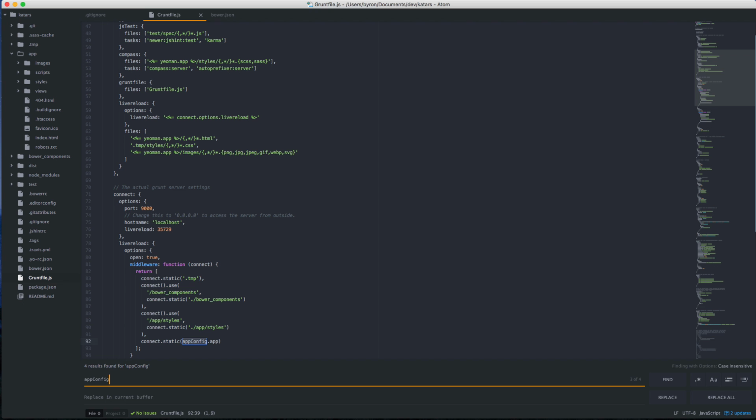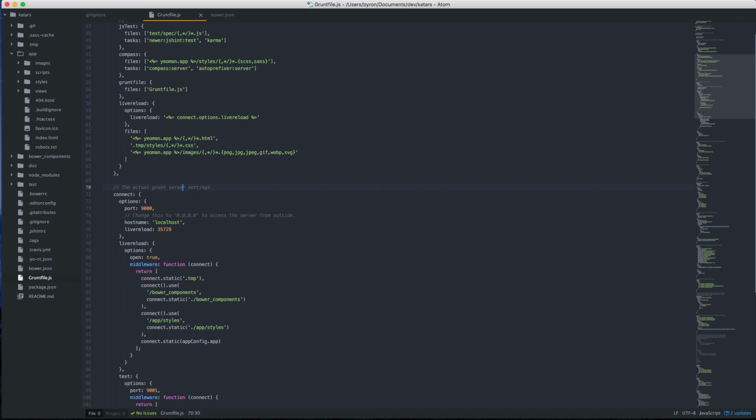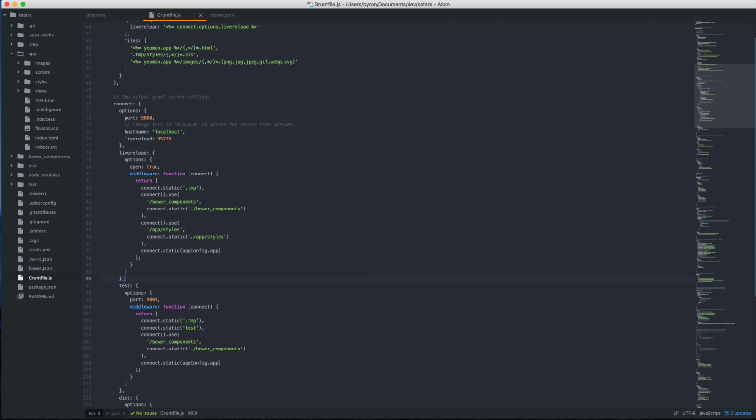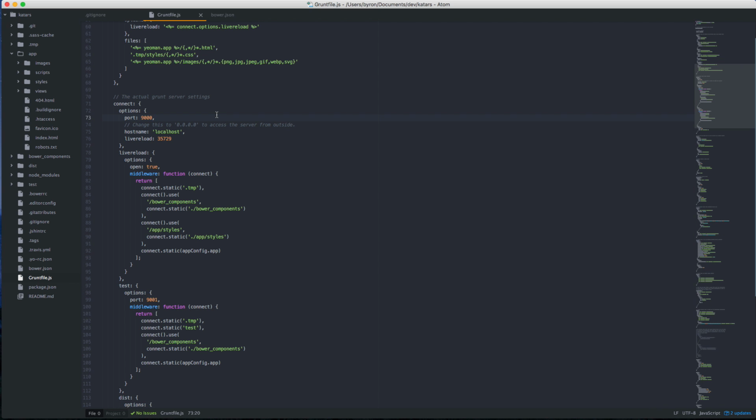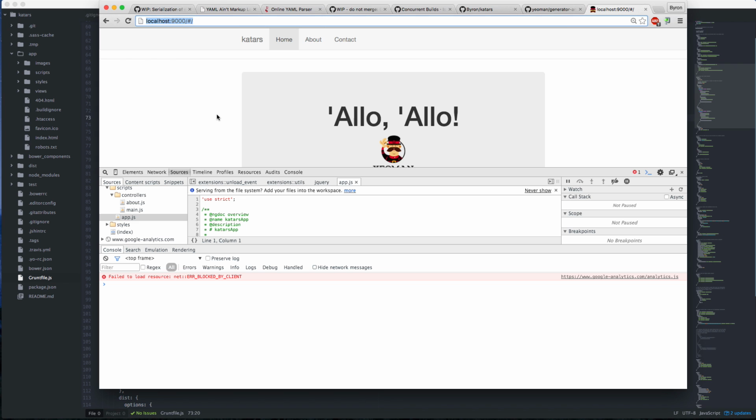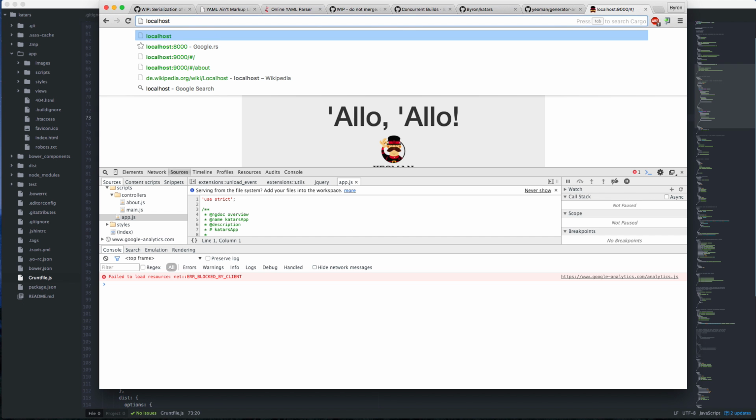Where? Live reload. Awesome. Add some middleware here. Oh, port 9000 has something as well, right? Oh, it is just a server. 9001 can do stuff as well.